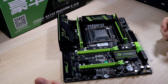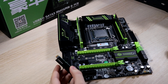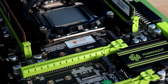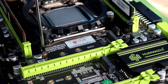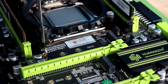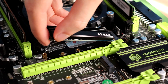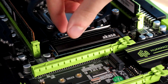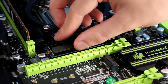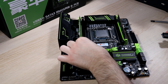Speaking of M.2, despite X79 never officially supporting M.2, we actually have support for M.2 SSDs on this board — and not just one, but two of them. The answer to how they added M.2 support is simple: M.2 SSDs run off PCIe, at least these ones do. So instead of a standard PCIe channel, you just have an M.2 PCIe channel. You change the connector, change the electronics around, and you've got M.2 support. I'm simplifying, but that's the gist.